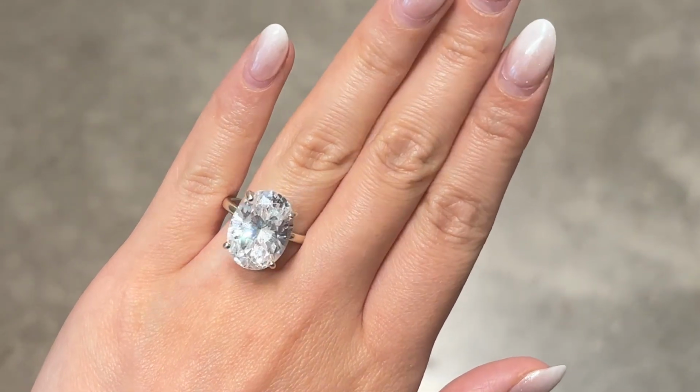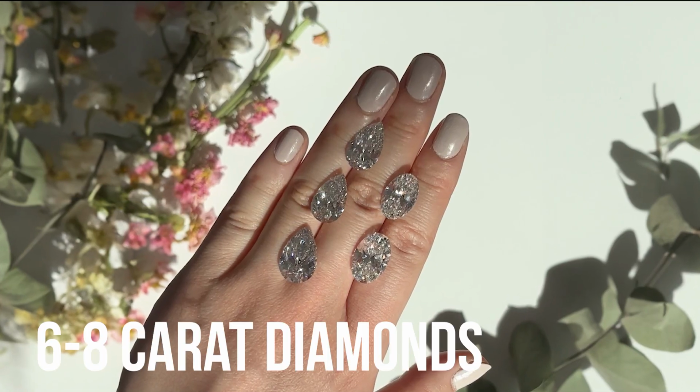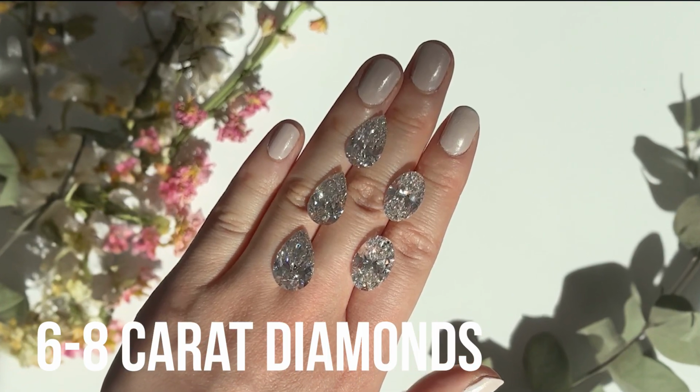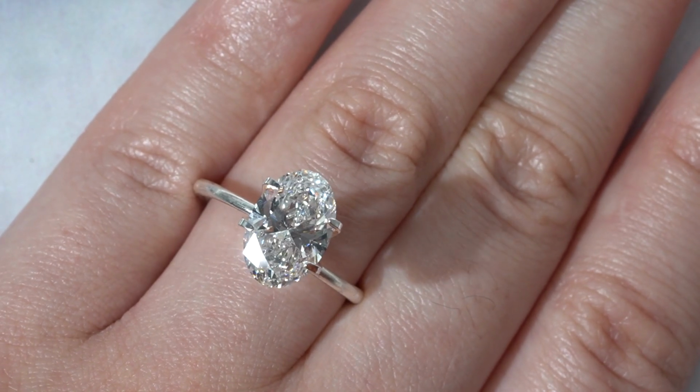right? But what has happened in the past, I've had clients that came in, maybe they say to me, I want a 3 carat, and then we curate and we show, and they're like, no, I want to go bigger. And then we keep going bigger. I've also had clients that came to me saying, I want a 7 carat. We even had a replica for them to try on at first, and they were like, yes, this is what I want. And then when they actually looked at the diamonds themselves, it felt wild. It did not feel like them at all. And so we came down, we made it smaller, but keep in mind, it's small within a very large, big range.